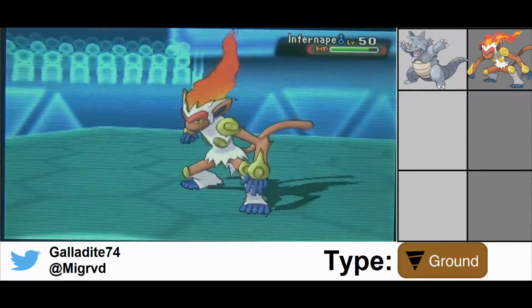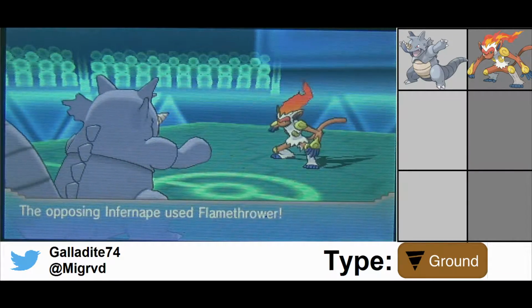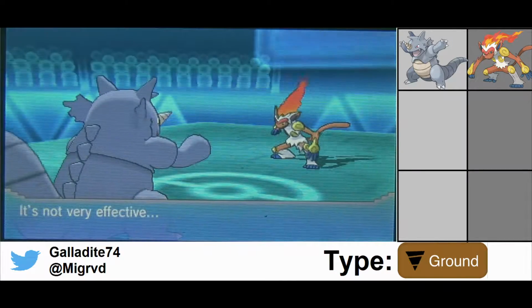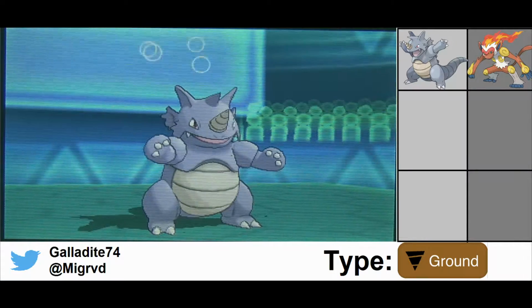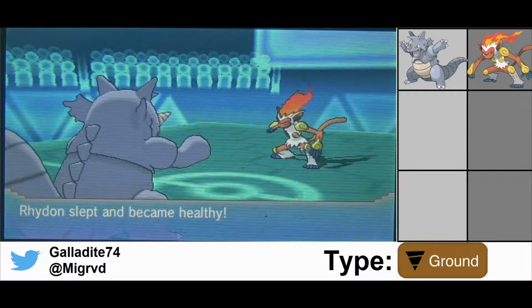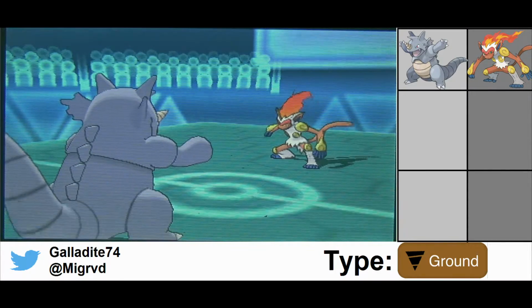I want to go for Rest this turn because I want to heal up instead of just going straight for Rock Slide. They're going to go for Flamethrower. It does quite a lot considering it's a Rhydon with Eviolite, but it's probably because special defense isn't too good. So I set up the Rest here, and I'm going to get all my health back with a +1 attack. And I have Sleep Talk as well, so I can use Power-Up Punch and Rock Slide. Might get Rest as well.